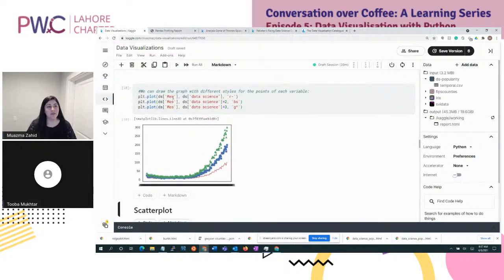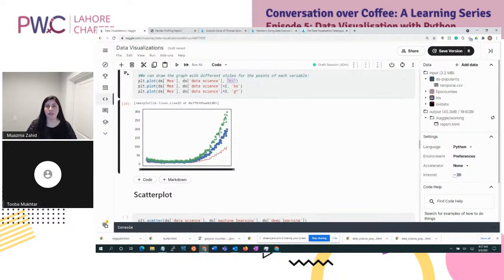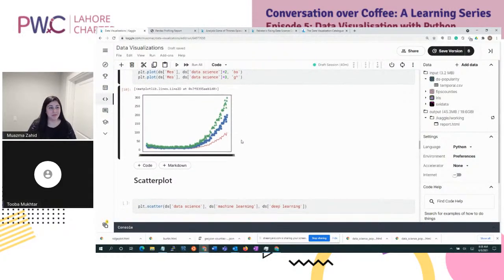Again, this is very simple to do. I'm just taking the month column, and then basically the date column, and also the column on which I want to show. And then I'm just adding this extra way of visualization. Again, this is the syntax that is used for this, and you can use different types. You can find in the documentation some other ways to do the same. You can do small circles, you can do some other ways as well.